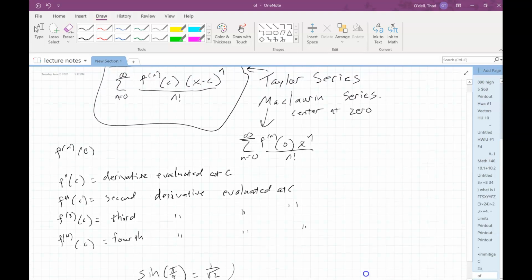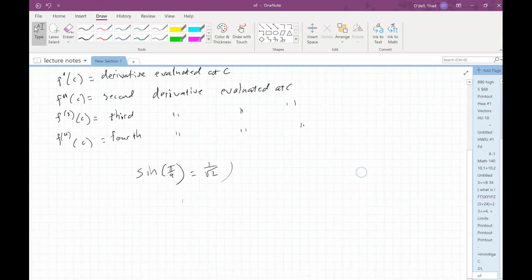So we can use Taylor series because it's pretty hard to tell a calculator to figure out the ratio of this opposite side over the hypotenuse side. So we have to just give it something to calculate. And the easy thing for a calculator to calculate is just a really long polynomial. And it doesn't matter how long it is. It could have 100 terms, and the calculator will do that no problem.